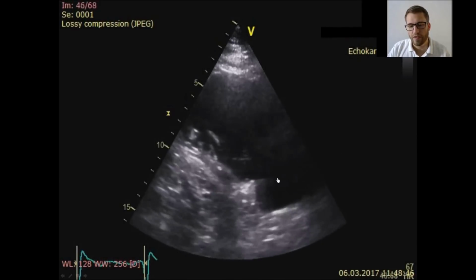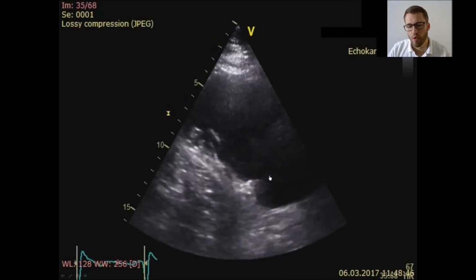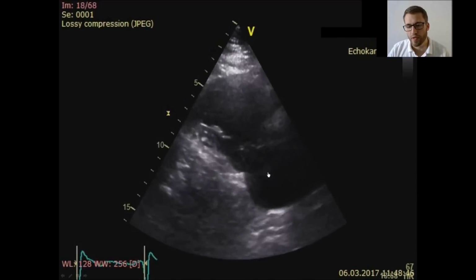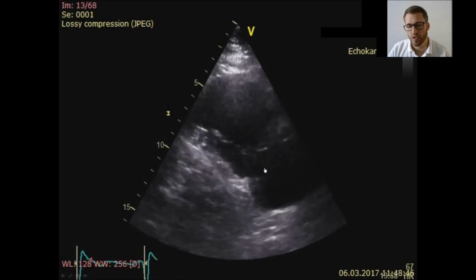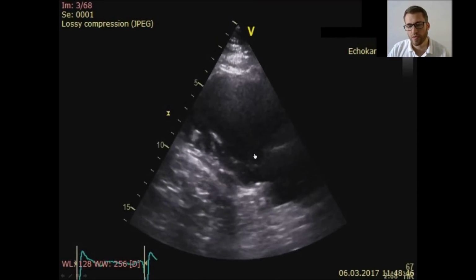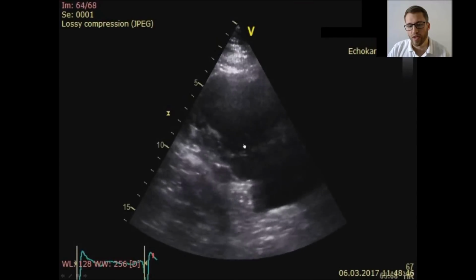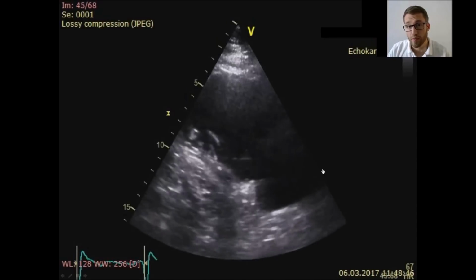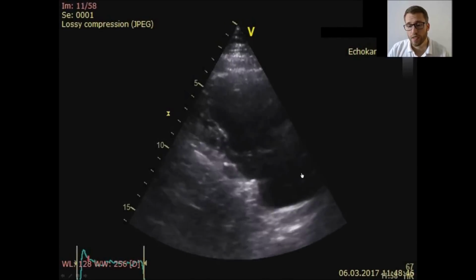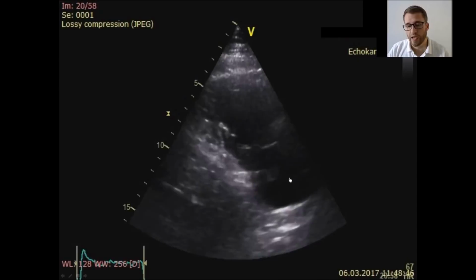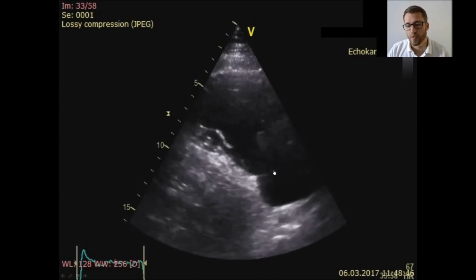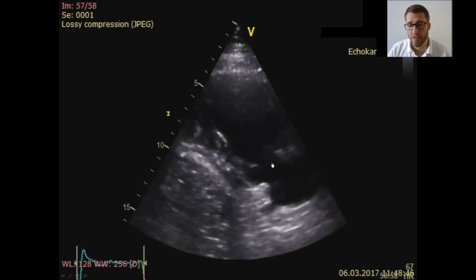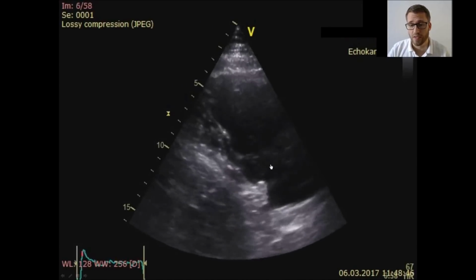And if you tilt it a little bit more, we saw there's a little structure here that does not belong here. It's floating from the right atrium up over the tricuspid valve into the right ventricle. This does not belong here. I think you all will see that problem there. A little bit different angle and you see this structure a bit more clearly, and you now also will appreciate that this is not a small structure, this is a big one.